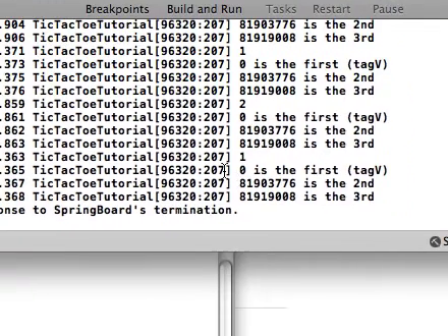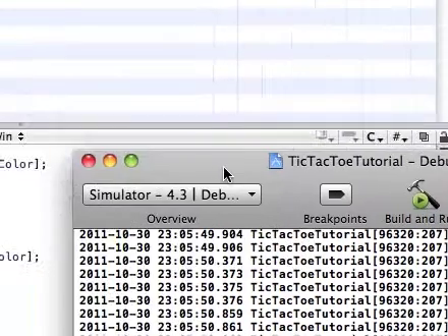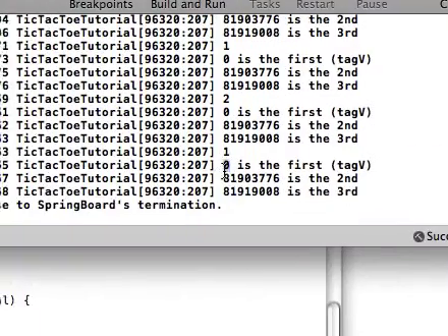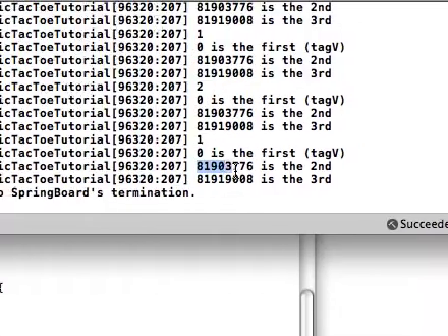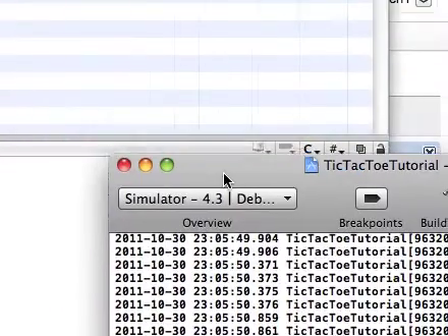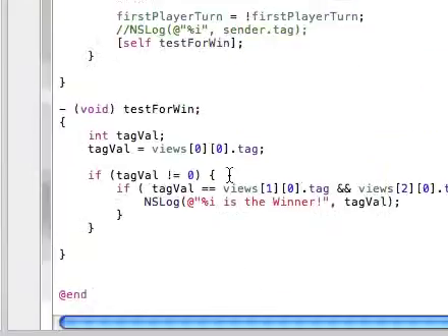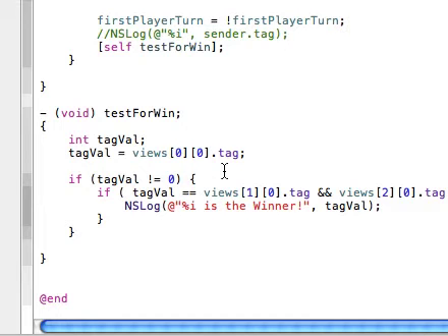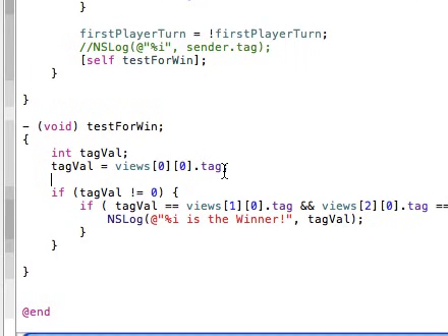This is also why it's really important to test beforehand. Remember how I tested and made sure that the sender's tag was 0? The view itself was initialized differently, so its tag could be anything. And it literally is just about anything. It's above 800,000 or above 8 million, some ridiculous number.